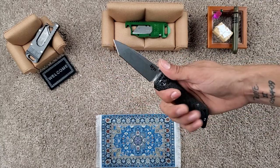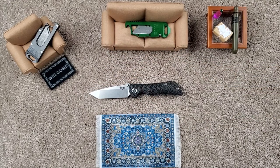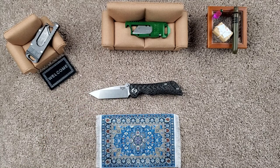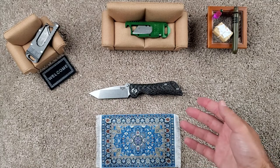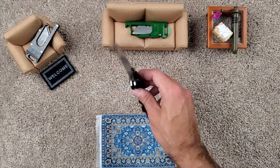Nice small package, but not too small. You can get it in the coated blade as well — drop point or tanto — as well as copper scales, which is pretty cool. Obviously it adds a little bit of heft to it, but it is a nice option if you want some of that patina.